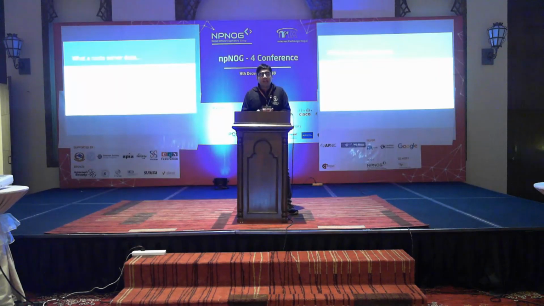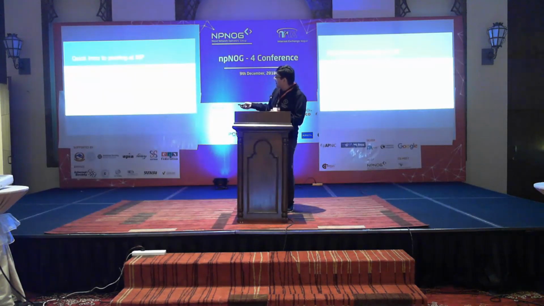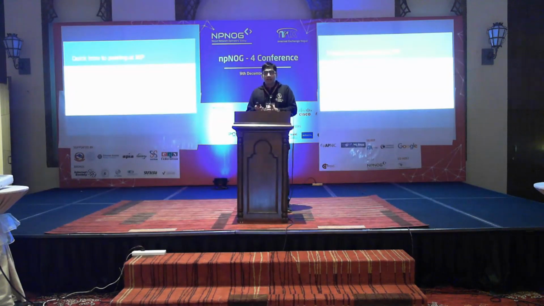The reason why it is desired that the route server does not inject its ASN is to make sure that you are not unnecessarily increasing the AS path length. Again, I'll go back to the first slide. This is important because bilateral and multilateral, the flow is supposed to be the same. If you inject the ASN, it is going to make the route less preferred, and hence it makes no sense to have that in place. Plus, the traffic is not flowing from the route server, so why would you do that?